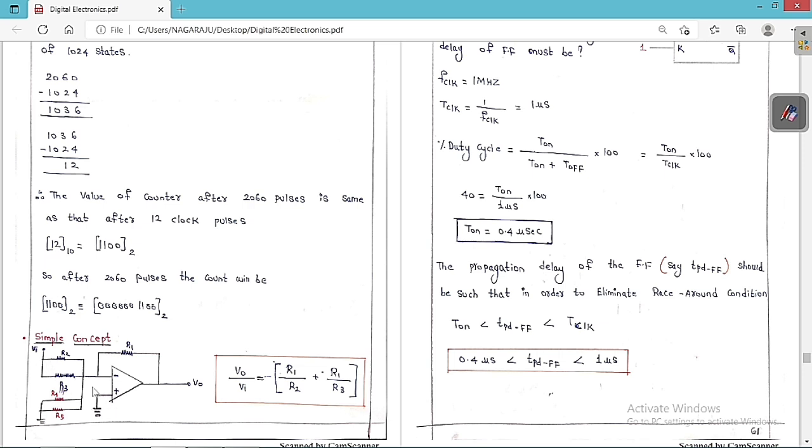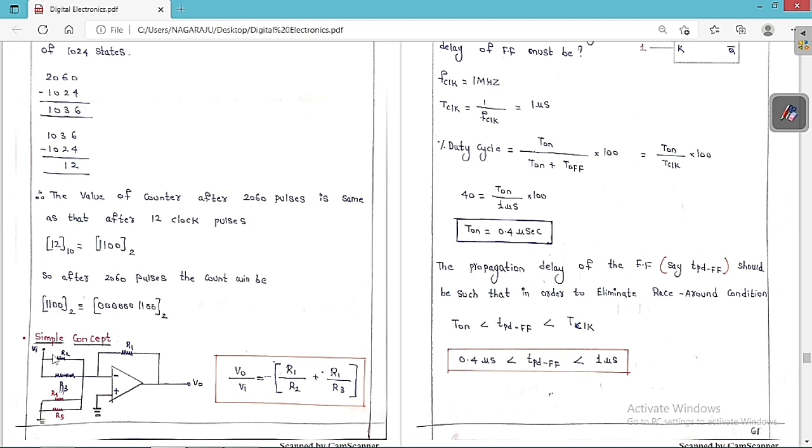Now you can see this resistance is R2, this is R3, this is R4, this is R5 and this is R1. Now we have to find the expression of the output voltage V0 in terms of Vi. As the input currents are 0 here, with the help of the virtual short circuit, this voltage should be equal to this voltage. Therefore both voltages are the same. Now this is the input voltage and this is the 0 voltage.